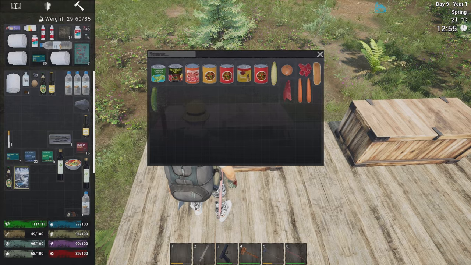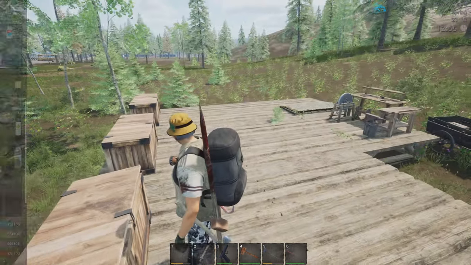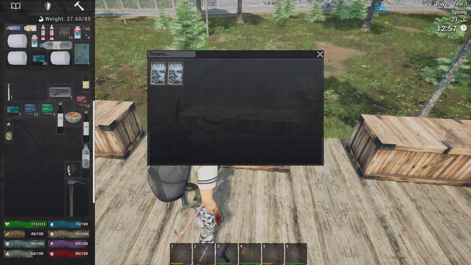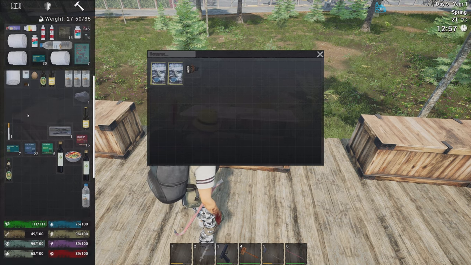Yeah, I'd say that was a pretty good haul for one building. Lots of bullets, lots of food, lots of drink. I'll probably just sort out my inventory here, then I'll call it here.